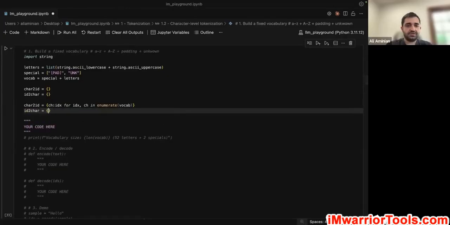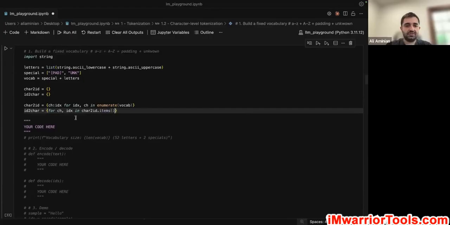And for ID to char, there are 2 different ways we can do it. We can either, again, go over the vocabulary, or we can just go over this char to ID that we just built. So I'm going to go over this char to ID for CH and IDX in char to ID.items.